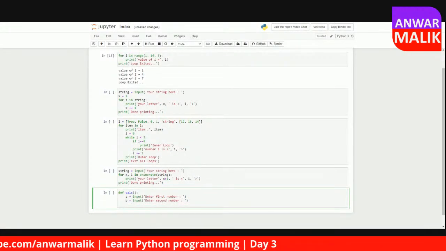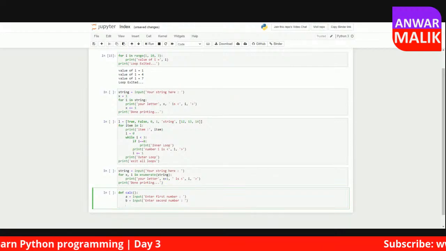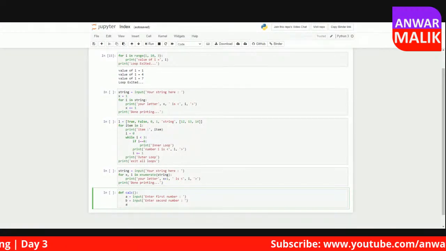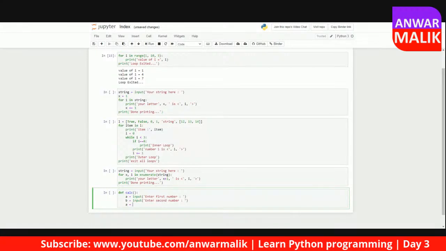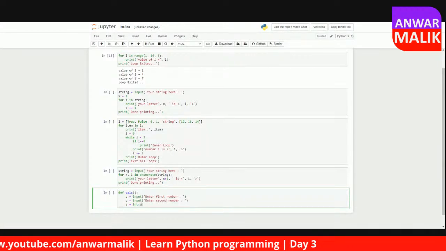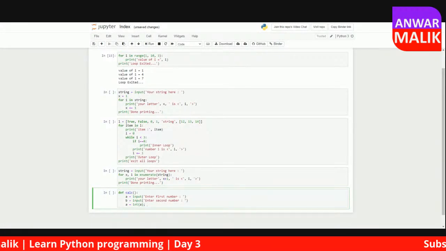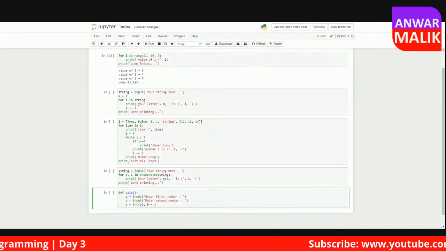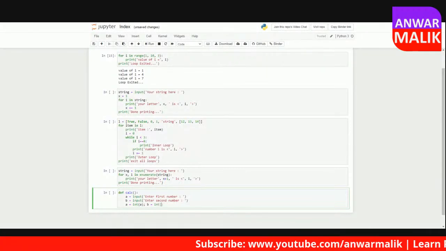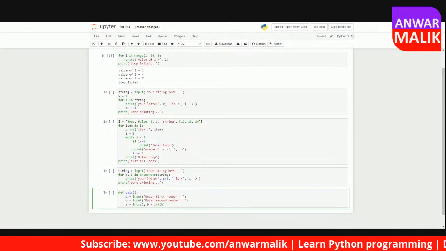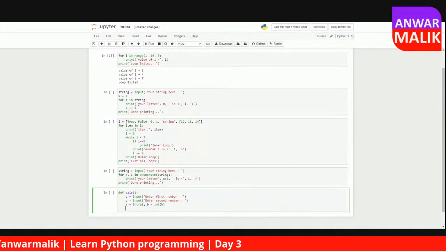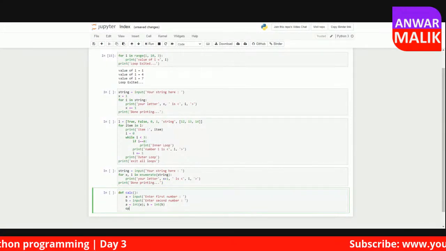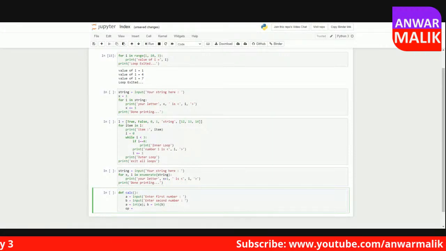And not to forget, you have to convert this string to an integer. We are hoping that the user only enters an integer, so I'm converting this to an integer: int a, and you can do the same for b. And then the third thing is that you ask the user for the operator. What do they want to do?